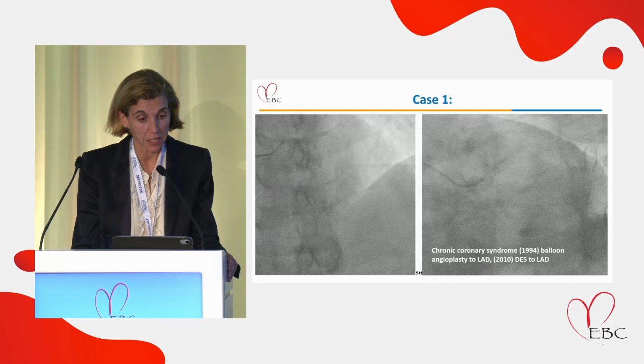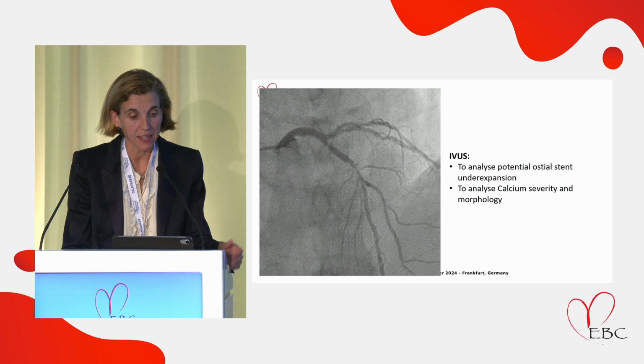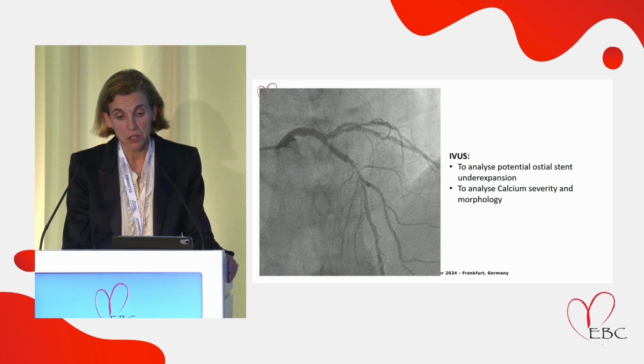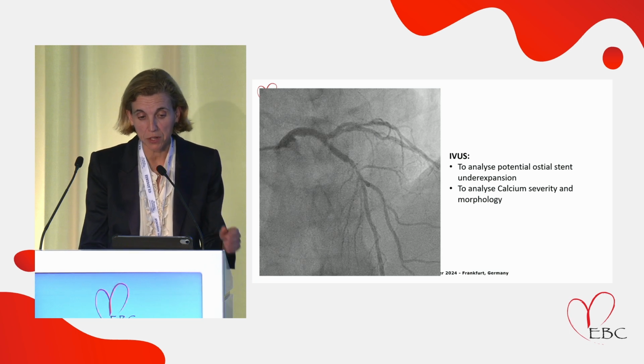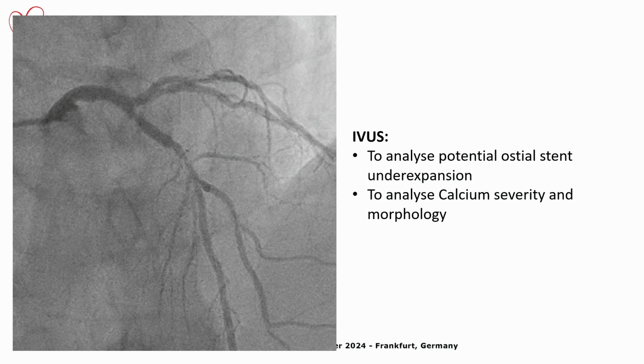This is a case that we did last week. This lesion was in the LAD. The ostial LAD had an underexpanded stent by angio, and there was a true bifurcation lesion that by angio shows some calcification. So we decided to do IVUS to analyze this underexpansion in the ostial part, and also to analyze the calcium morphology at the bifurcation level.